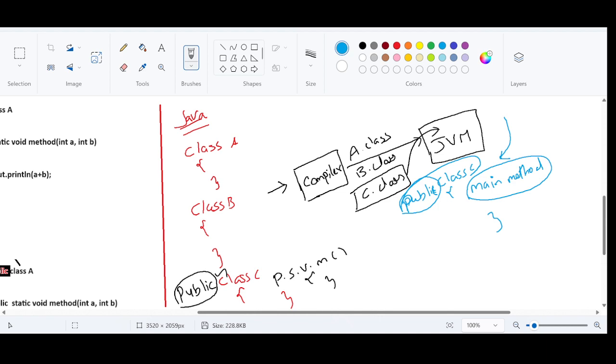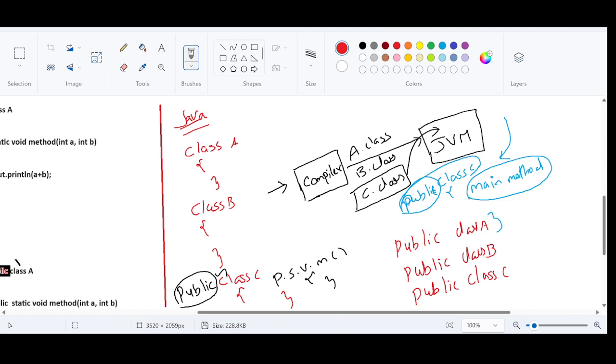And if you do the opposite, in the sense, if you are defining all the classes as public, public class A, public class B, and public class C, all the classes in the Java file declared as public, then there will be a problem.